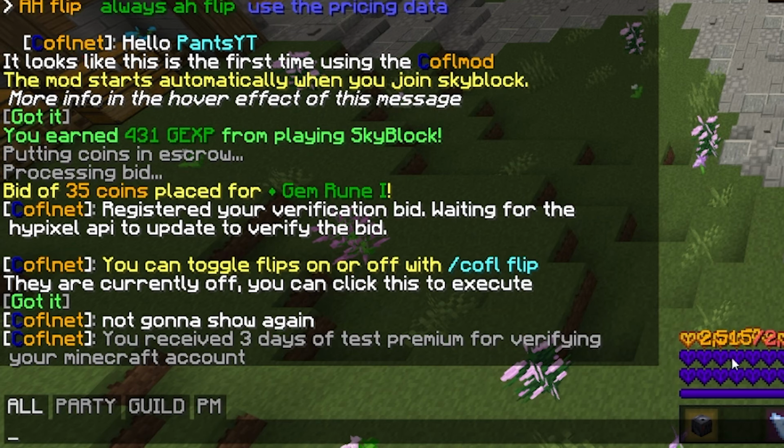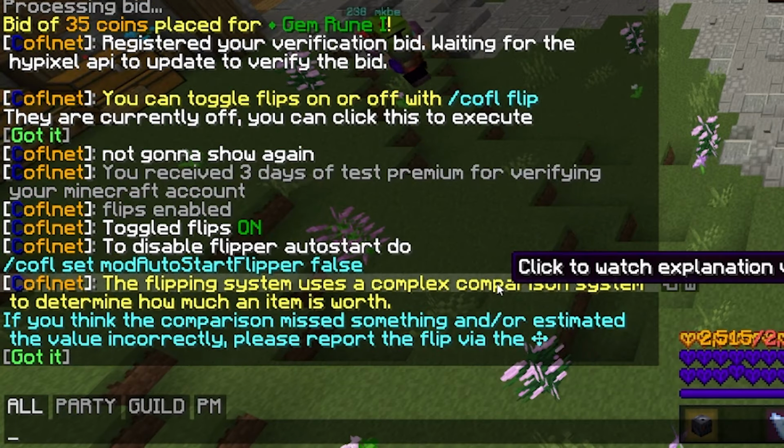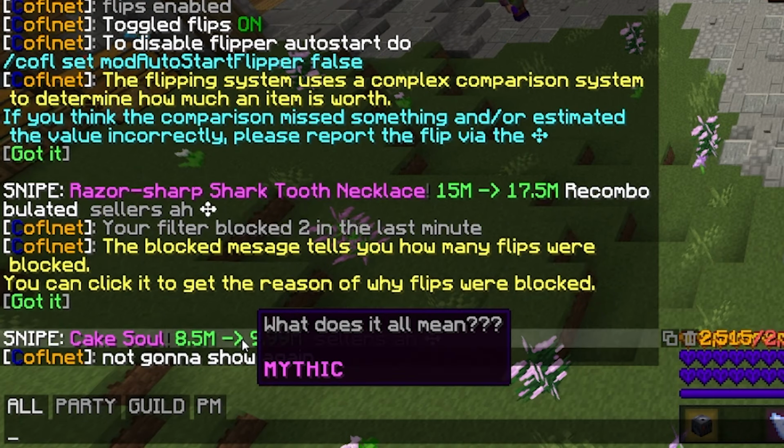As we're shown here, we receive 3 days of premium for verifying our Minecraft account. I'm going to click always AH flip. And as you can see here, we're already getting flips recommended to us, such as this razor sharp shark tooth necklace, which is going for 15 mil and you can sell it for 17.5 mil. And it's also recombobulated. That is just some information that the mod shows you whenever there's a flip.